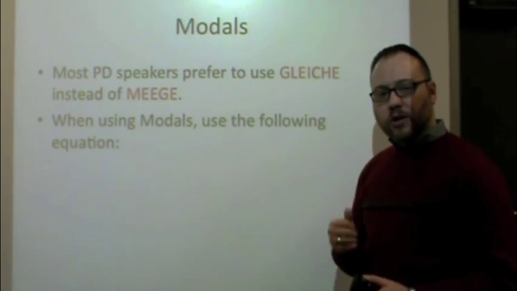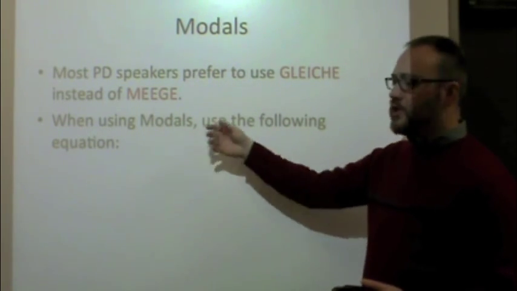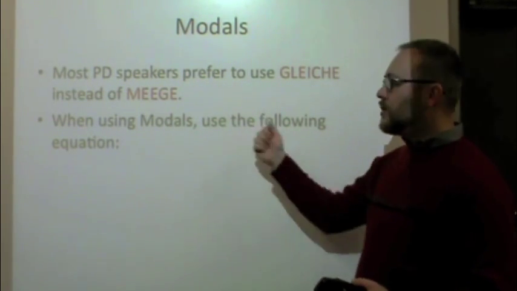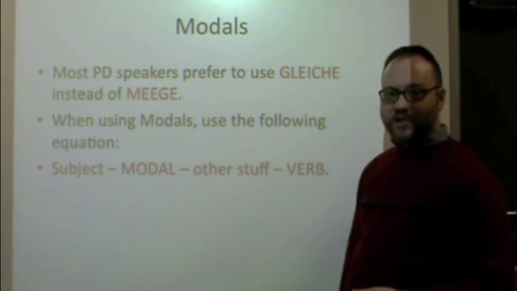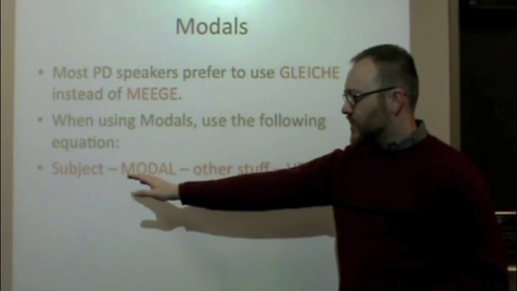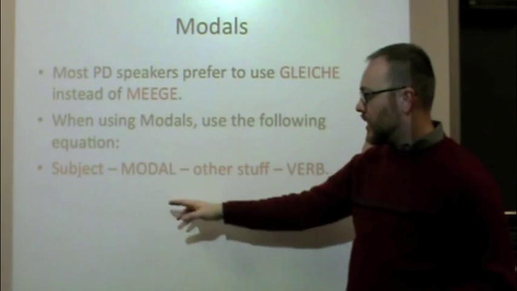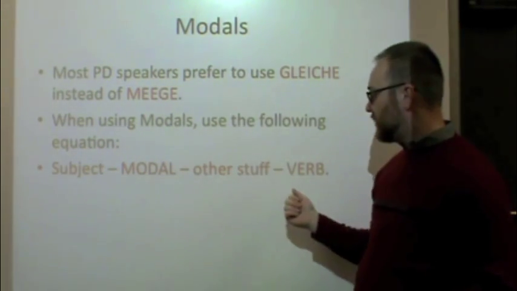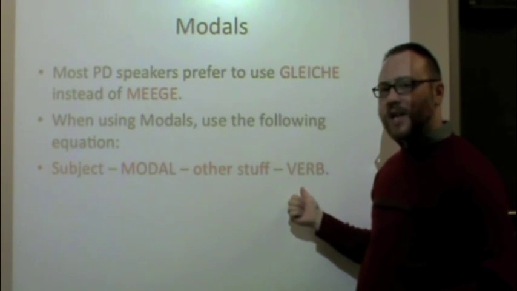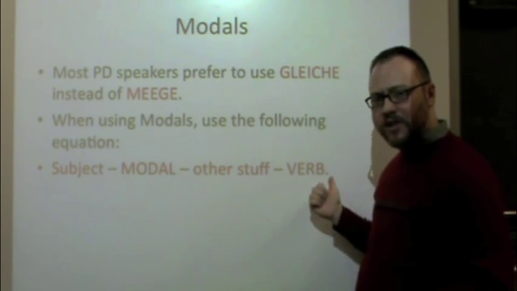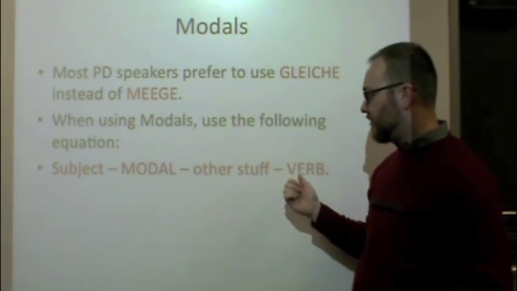Now, here's the rule. Modals, I said at the beginning, not only conjugate irregularly, they also have their own set of rules. So when you are using one of those 7 modals, you need to use the following equation, and be careful. In a normal sentence, we're going to do subject, conjugated form of modal, what we just talked about, other stuff in the sentence, and your verb, whatever your other verb is, goes all the way to the end in the infinitive format, so in the E ending. Okay? So subject, modal, other stuff, verb.